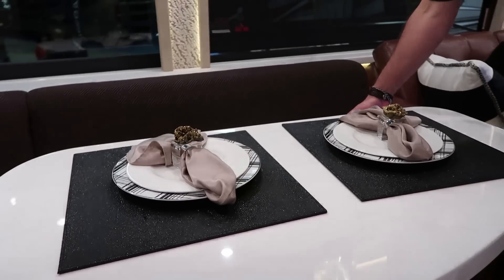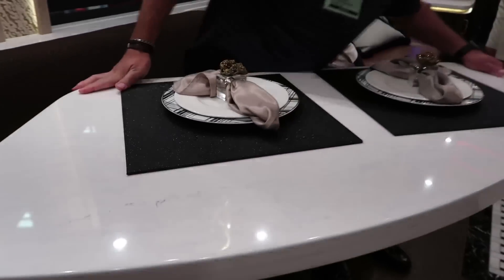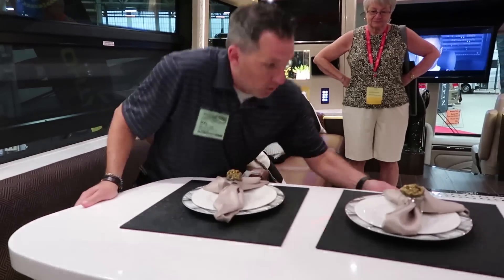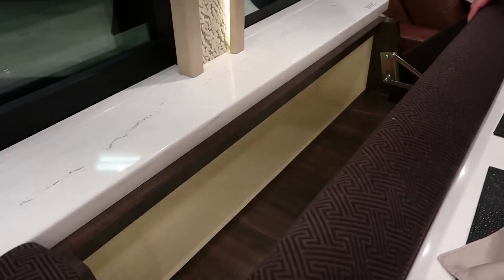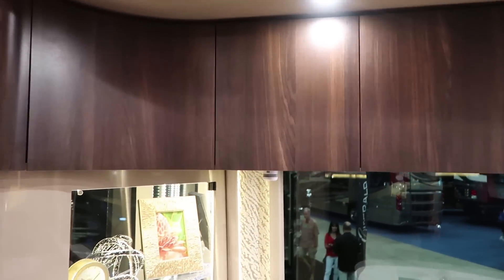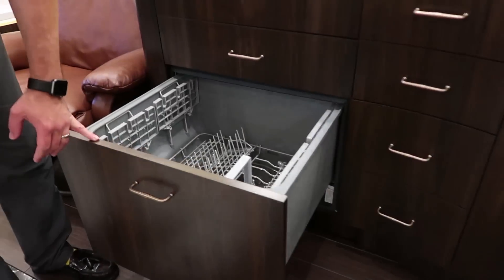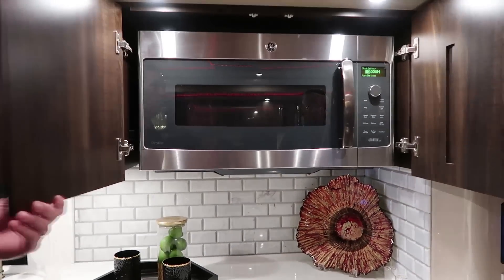One of the cool things about the dinette is it also pivots for ease of in and out, so you can be eating here, have it set up like a buffet, or just get in and out a lot easier. There's double storage back here, cabinetry up top, and adequate storage. Over in the galley, everything is concealed just like in a lot of people's homes — a dish drawer, Fisher Paykel dishwasher, and the GE Advantium 120 convection microwave so you can bake and microwave, concealed behind the cabinetry.